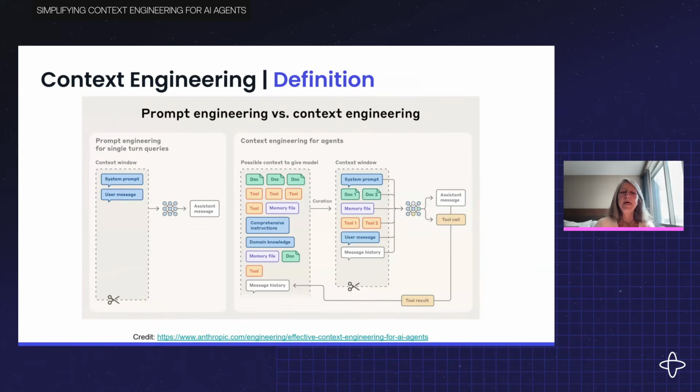Very good. I love this picture, and you can see this is not a picture that we've created. It comes out of Anthropic. And I think that this really summarizes what we've been talking about here. Prompt engineering on the left-hand side, pretty straightforward stuff. Context engineering on the right-hand side, much more involved. The context that we're sending into the LLM here is made up of a bunch of things. It's not just user messages and assistant messages, but it is documents, it is MCP tools, which I think Josh is going to show you some of those things. It's instructions, it might be some RAG information, all of those types of things. And then importantly, you notice the curation arrow there, that's what I meant by ongoing maintenance. So we're constantly refining that context as we go through the loop.